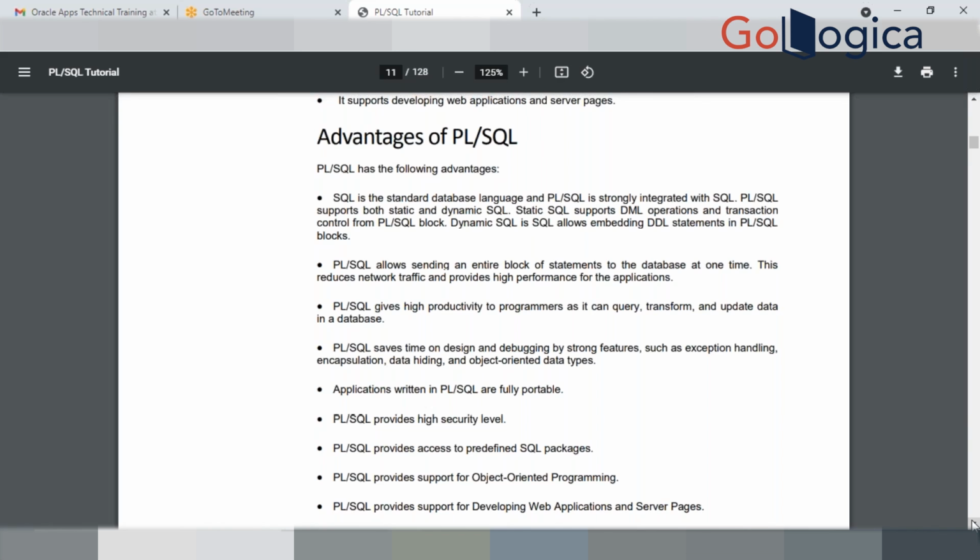So static SQL supports only DML operations and transactions to control the PLSQL blocks. That means whatever DML statements you do, as a programmer you write your syntax commands and run them. But dynamic SQL allows embedding DDL statements in PLSQL blocks.